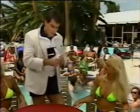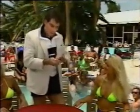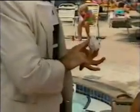Tear up the napkin, say, I'll make a little ball of the pieces. Now watch what I'm doing. I've got the good napkin at the bottom. I place the torn pieces on top. Okay, I've got the ripped ones up here, the good one at the bottom. But when I show it to Lori, she thinks this is all one napkin. Okay, because what I do is I take them out of my hand as I turn them. So the ripped pieces are in front, the good piece is behind it.